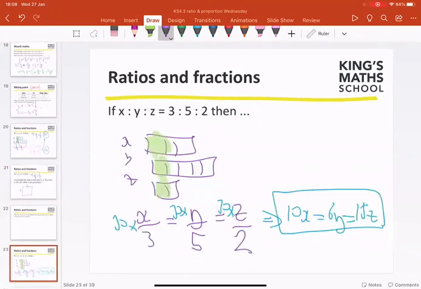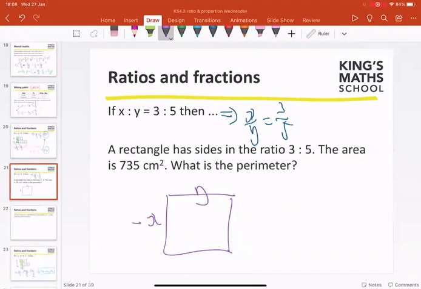I could rearrange that and say, does that mean x is 3y over 5? Those people will get one answer, and people who said, why can't we just say it's 3l and 5l, because they're in the ratio 3 to 5, would get an answer too. Would they get the same answer, and why do their answers look different in the middle?